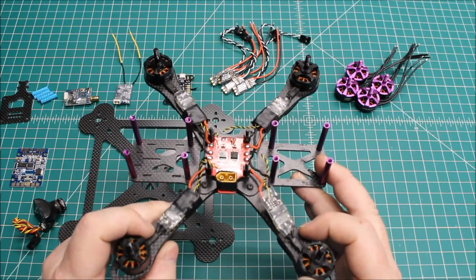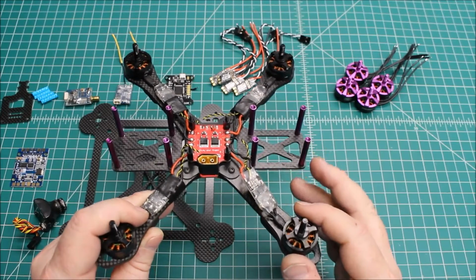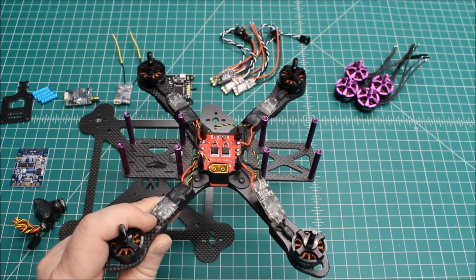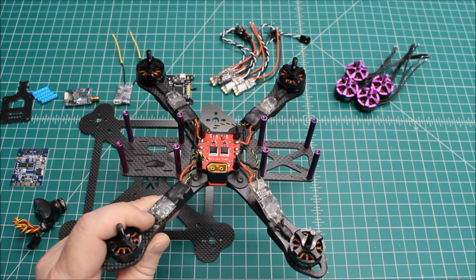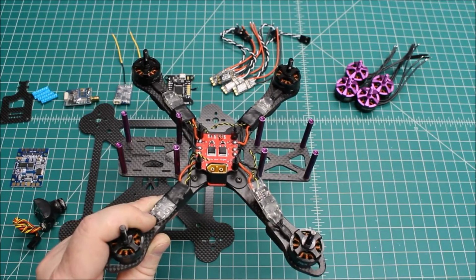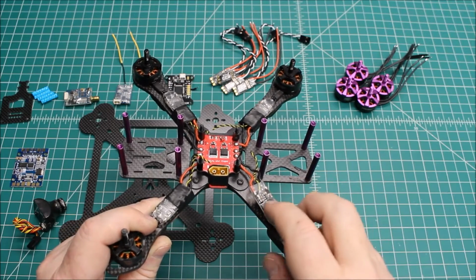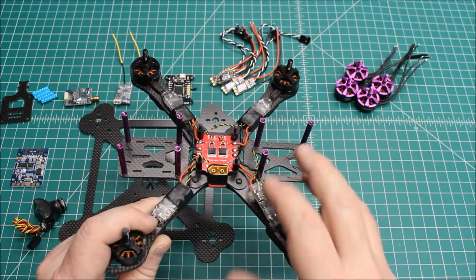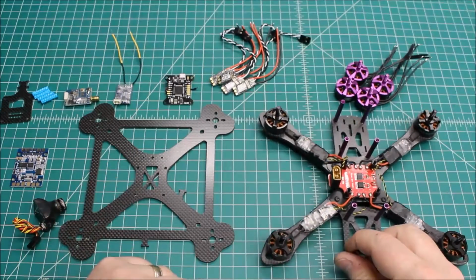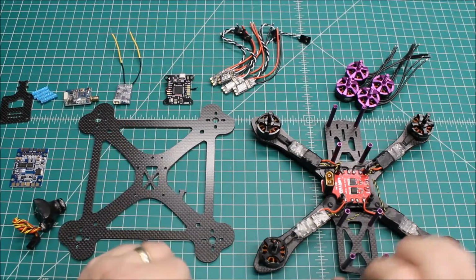Rather than replacing these RCX motors, which are great motors for the price point, this guy's kind of beyond that now. He's at the point where he needs some more power, and one of these XM20s is bad, so we just decided to upgrade to BLHeli_S. So let's get into what we're going to move over.